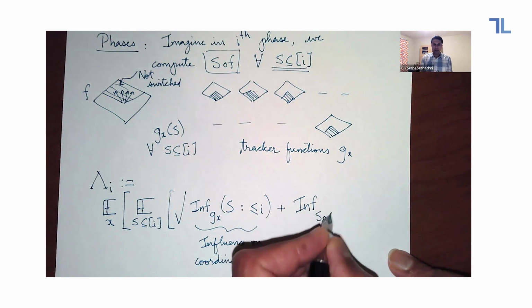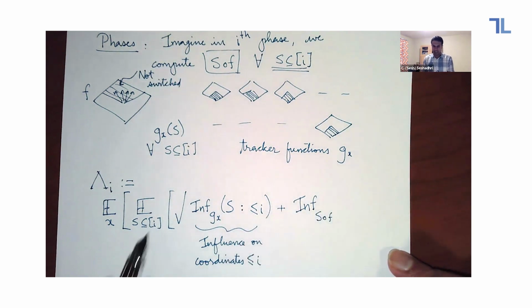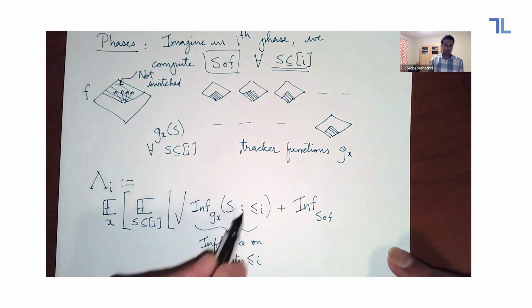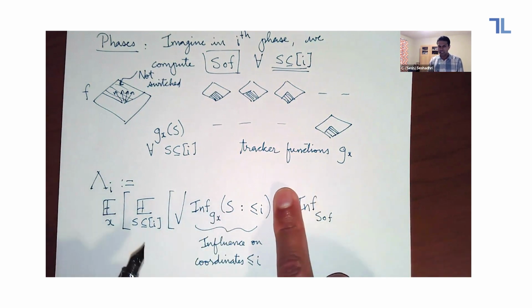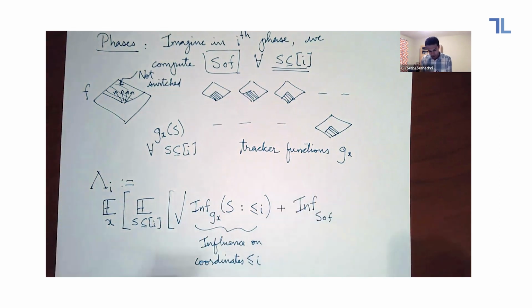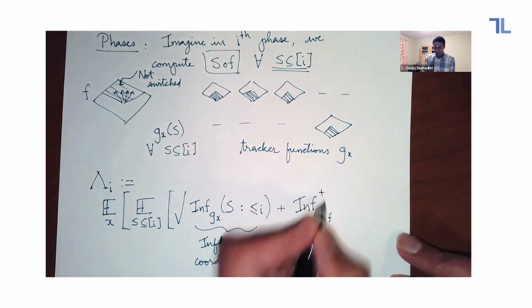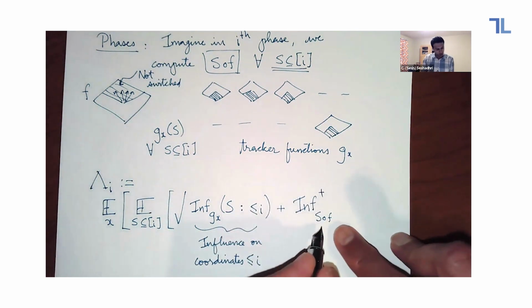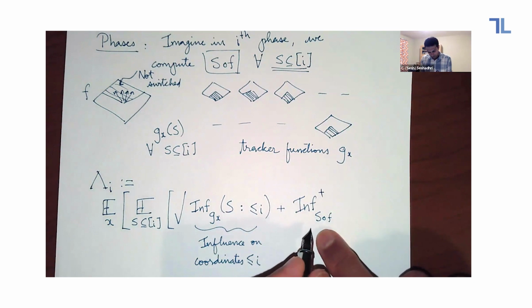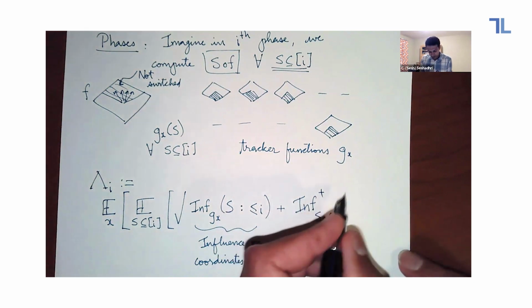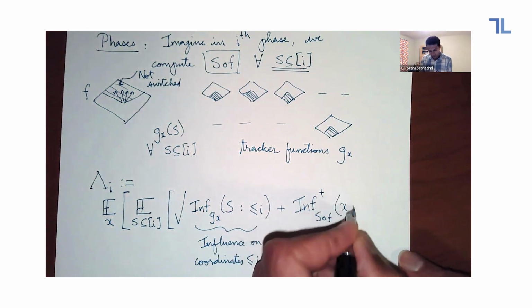It's like I picked a random point and a random set, so I'm looking at the expectation of the influence here. That's what this picture would give you. If you ignore this part, this looks exactly like the undirected Talleyrand objective. Except I'm adding on this term where I'm looking at the directed influence in the function which has been switched on S. I'm looking at this in all the coordinates that are greater than or equal to I.